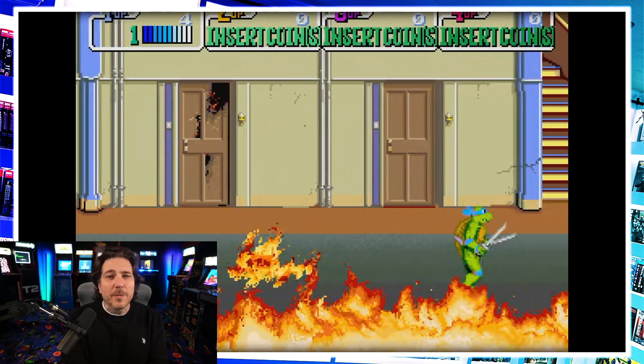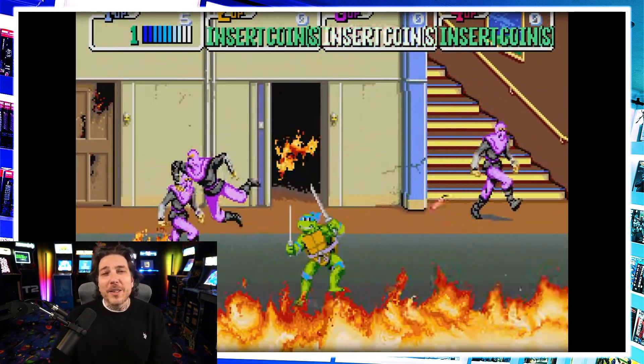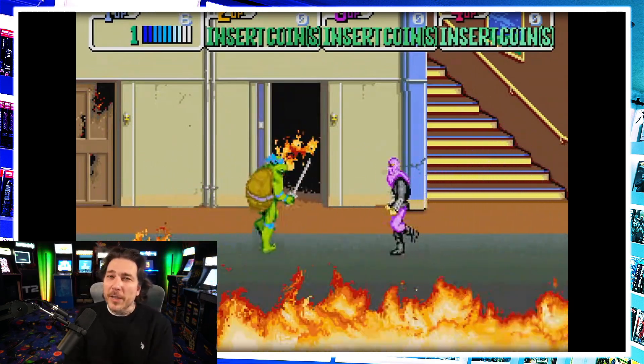One of the reasons why I love Arcade1Up so much is that they were able to bring these ports to the home arcade in three-fourths scale, so at least we have that and we don't have to deal with the NES version. Now I know a lot of you might be thinking: how are you going to put the Konami Teenage Mutant Ninja Turtles arcade game on here and not put on the X-Men?